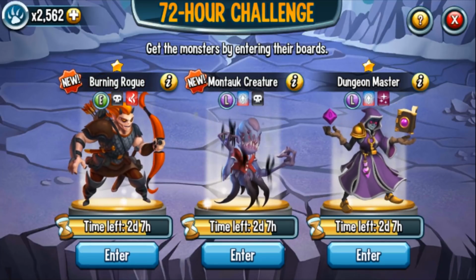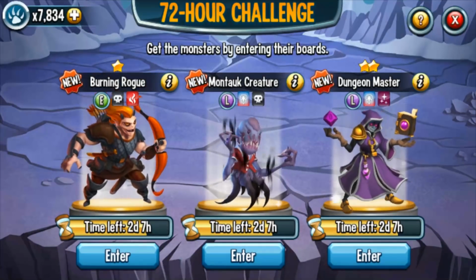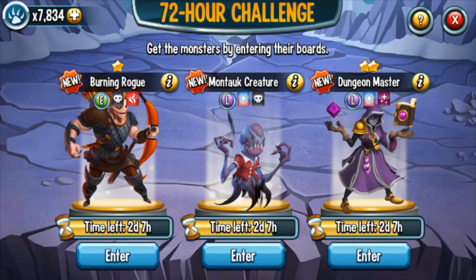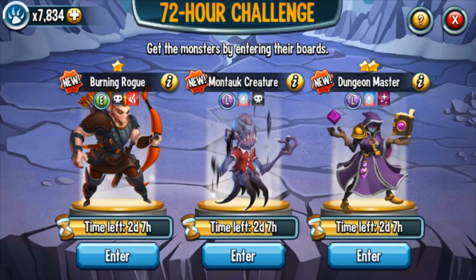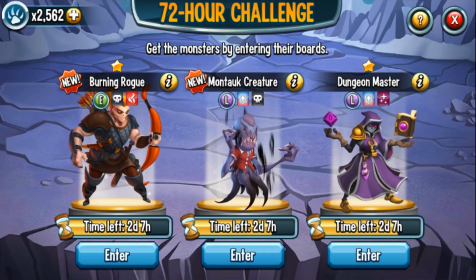So 2,500, right? Let me log on to my main account and show you my progress there. I have 7,834 coins and I've been playing like crazy. I've been planting my Black Lotus root. I've used a lot of gold. I have a lot of food. And this is all I have to show for it. 7,834 coins, okay? So let me go back on my baby account and check this out.